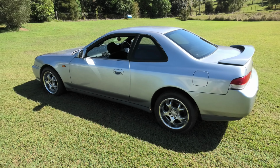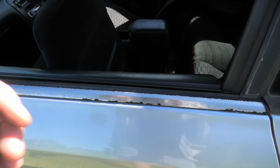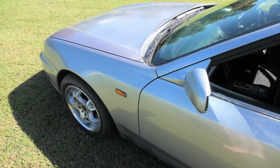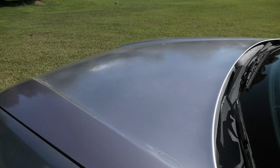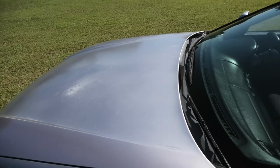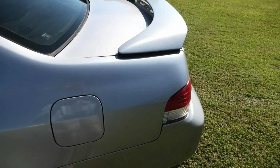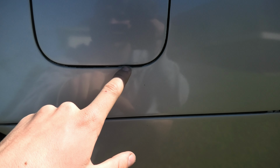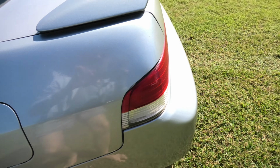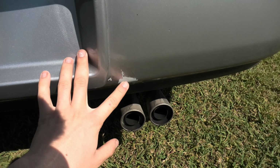Well, as you can see, it cleaned up pretty nicely, but there's bits and pieces here and there that need touch up, like a bit of plastic there has come off and exposed that metal, and the paint on the bonnet, I don't know how well it shows up on the camera, but imperfections there and all over the bonnet really, it's pretty scratched up. Same with the roof. I'm pretty sure it must have had a respray at one point, because you can sort of see around this fuel cap here, there's a bit of flaky paint, and around here on the bumper it's sort of cracking up and lifting off.